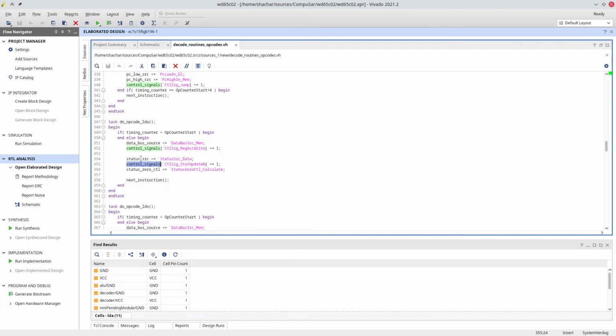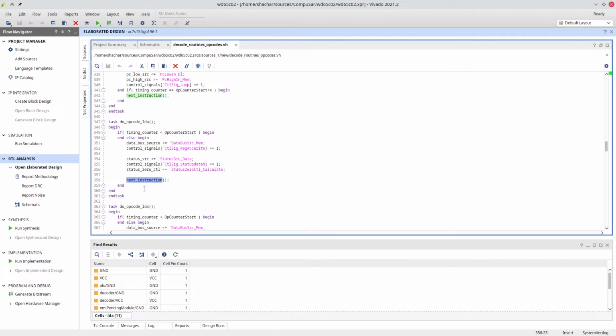We're saying that the status register needs to look at the data bus. We say that it needs to update the N register, which means copy it from its input. And we say that we need to update the 0 by calculating whether that's set. In other words, if all the bits it gets here are 0, then the 0 flag will be set. Last, but by no means least, we call next instruction. This is a standard function that tells it that this instruction is done and we're ready to fetch the next instruction. Now here's the confusing part.